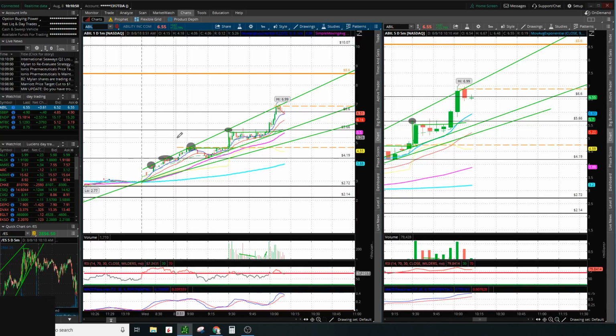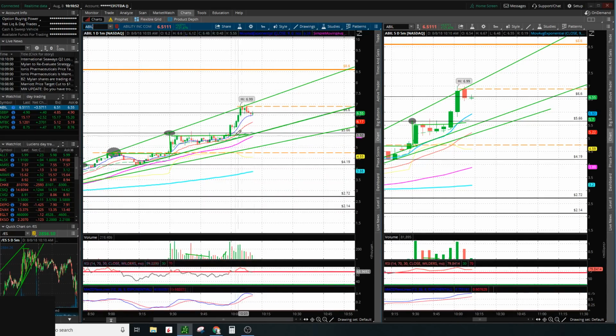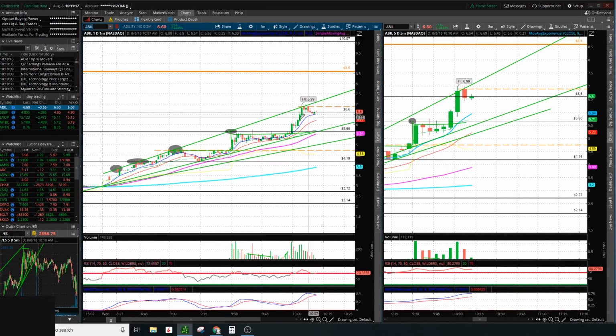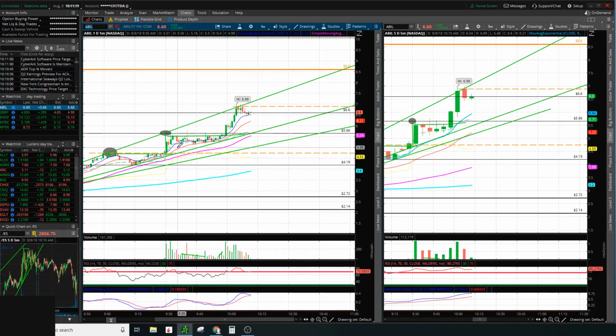But really want to teach you guys this one. This is such a great example. ABIL today. And there's still some interesting buys going on here at the 9 EMA. But we've done one big wave, two big waves, third wave is in, if you count the pre-market. The 50% retracement level is this orange line up here.